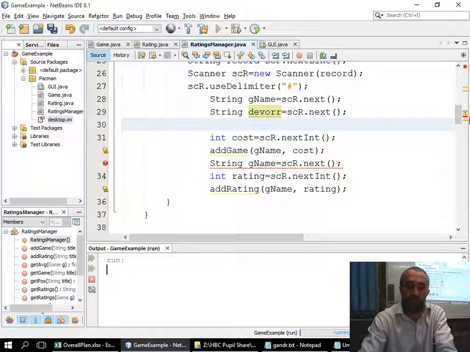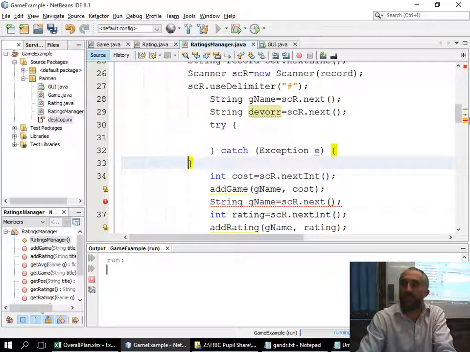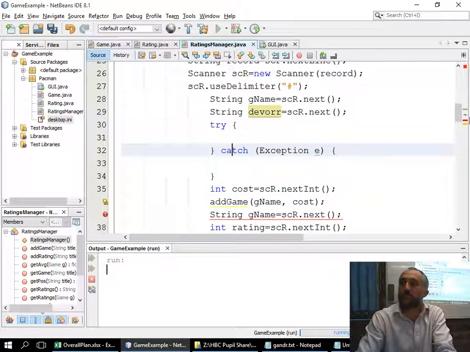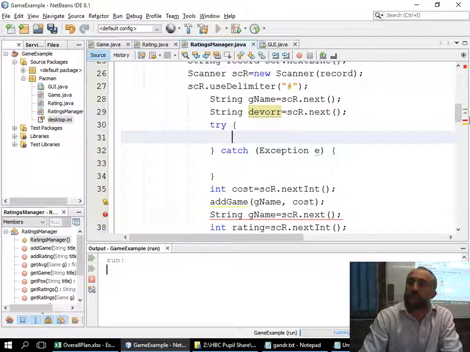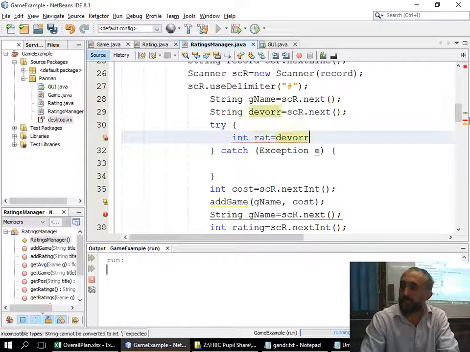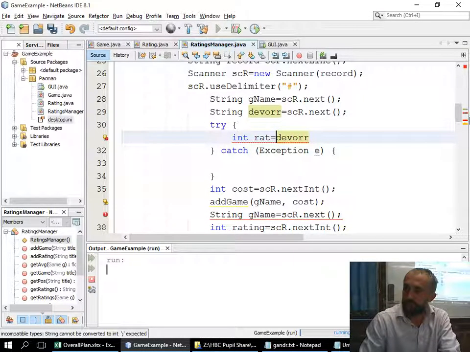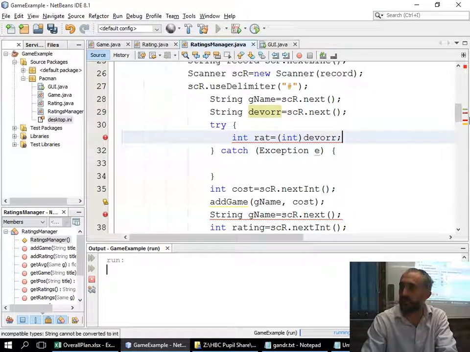Or what I could do is a try catch, meaning that I am going to try int rat is equal to dev or r. I don't know if it's going to allow me to do this. It might make me do an Integer.parseInt. Damn it. String.